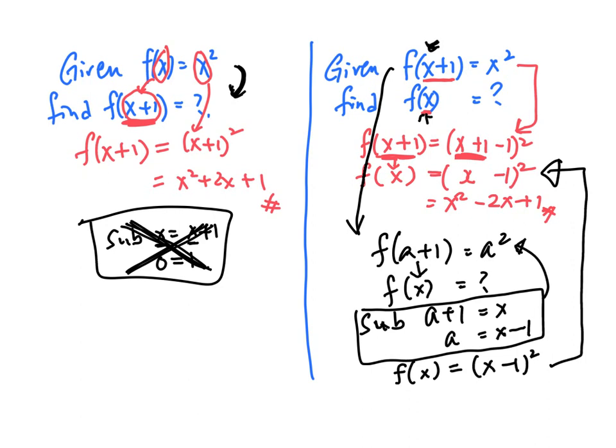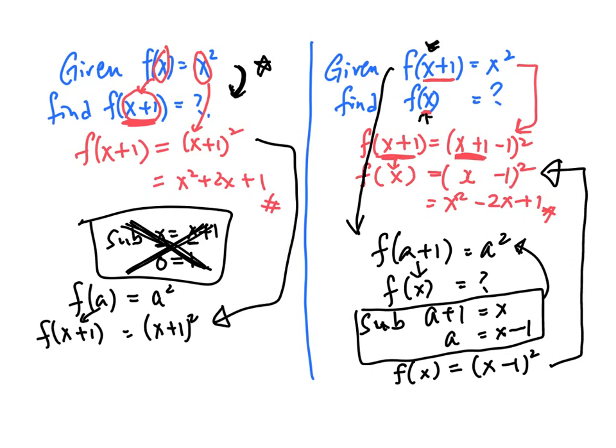This one is actually the same. If you find it hard to understand substituting x with x plus 1, you can replace it with, let's say, a. So f(a) will equal a squared. And now the question asks you to find the function of x plus 1, so you replace a with x plus 1. Again, it's the same. Okay, so here is the revision of the function.